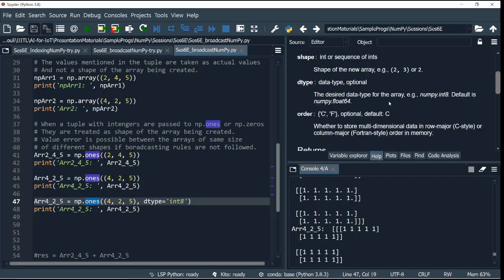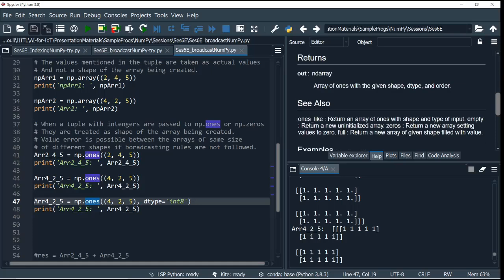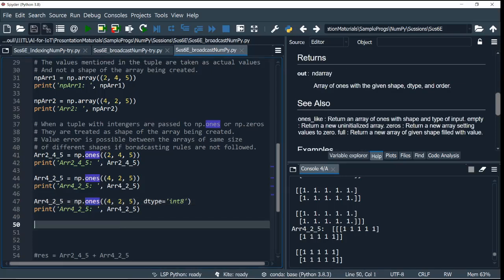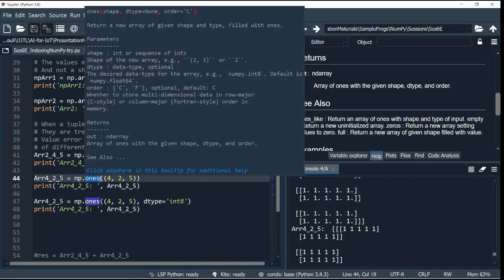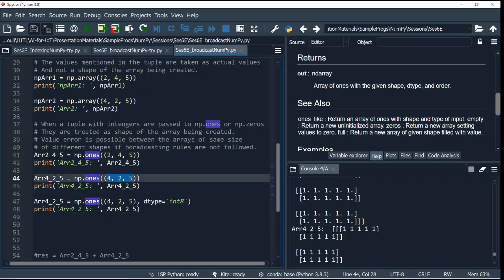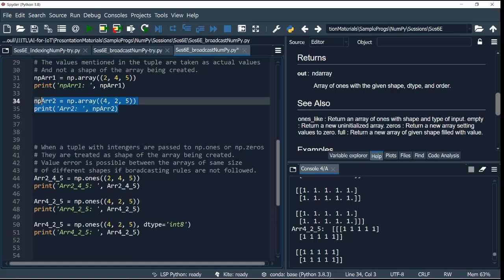D type is none. So when you say 1, it will be filled with a 1.0. Okay, that means it's a double value. Internally, if you don't mention the float type, it will be double, like what C does. But you can also mention the type. So remember, if I am giving the value to be filled already, then what I mention as a tuple is the dimensions of the array. Whereas if I don't mention the value, I am creating an array, then the tuple is assumed to be the values. Now, these values can be either a tuple or I can have it as a list also.